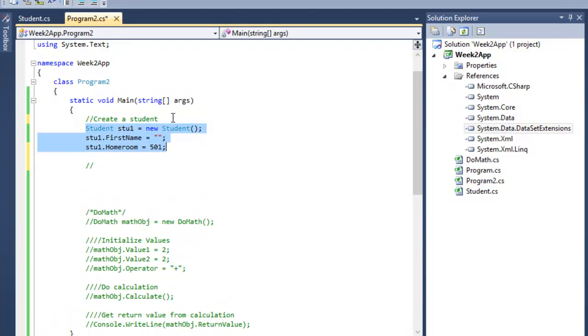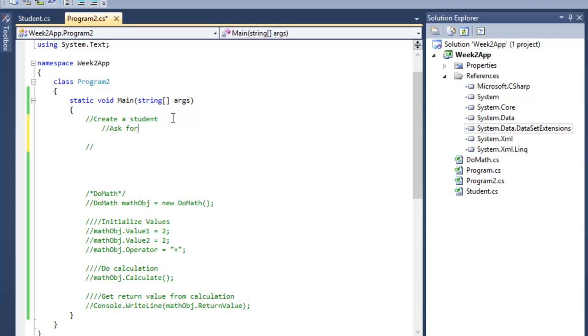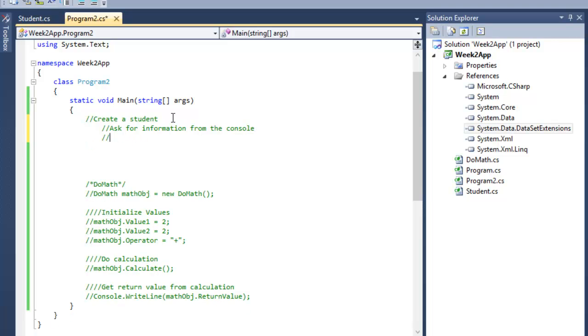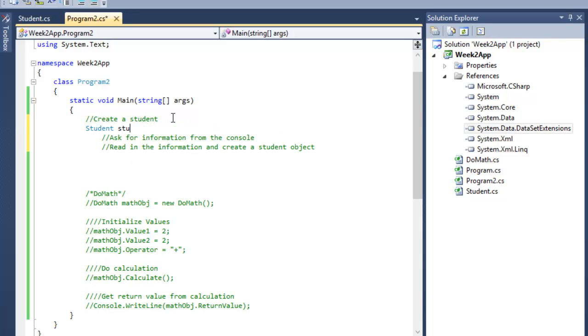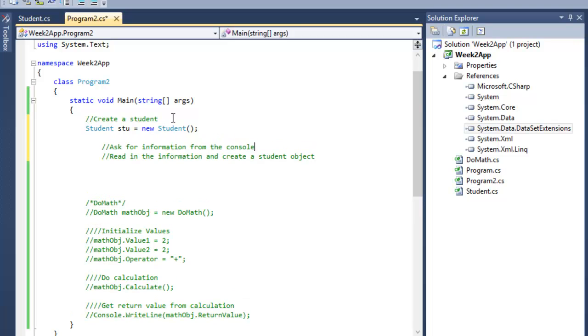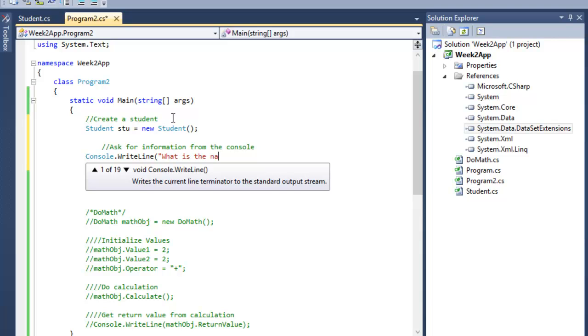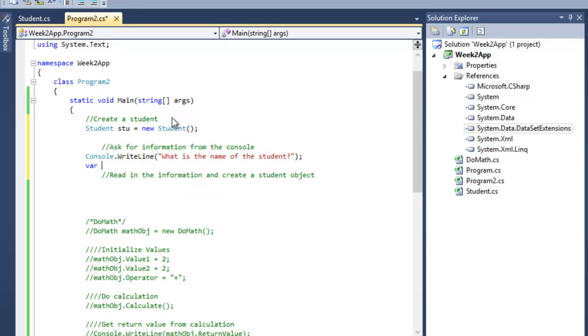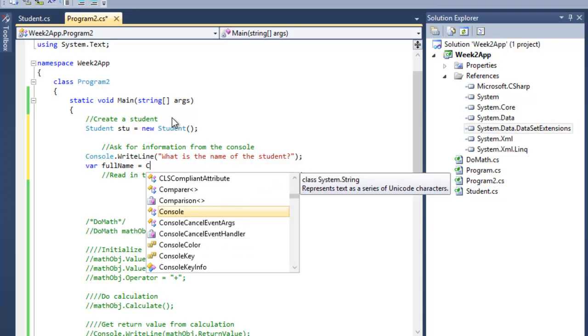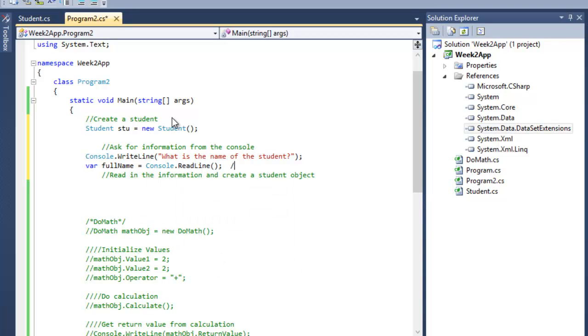And to do that, I'm going to ask for information from the console, read in the information and create a student object. So we'll say student stu equals new student. Start off with a console.writeLine. Read the name from the console.